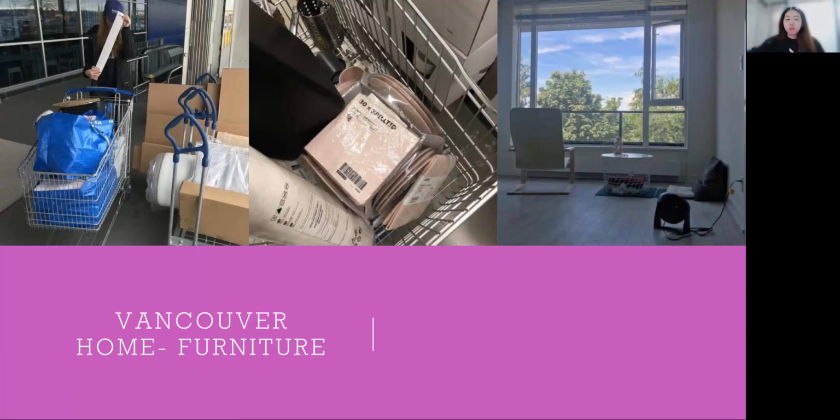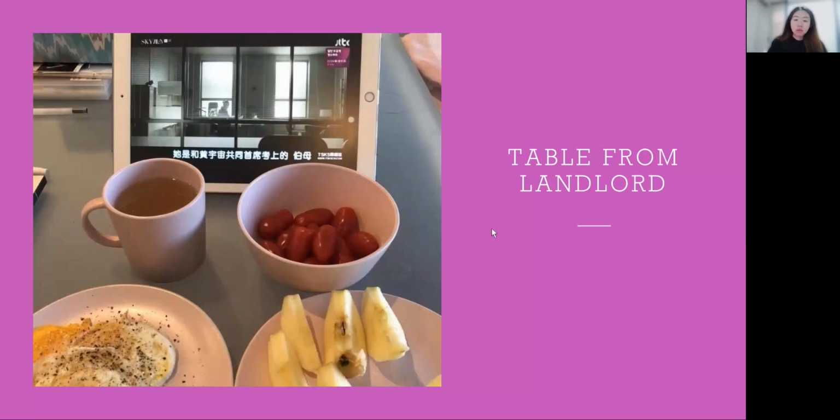When I moved into this flat, there was nothing here. Me and my roommates needed to buy all kinds of furniture from IKEA and assemble them. I have never tried that before, so that became an unforgettable experience for me. One thing I have to mention is the table. This table is from my landlords. They are a husband and a wife who are both Chinese. We share the same values, histories, and language, so we identify as being from the same culture group. So, they help us.